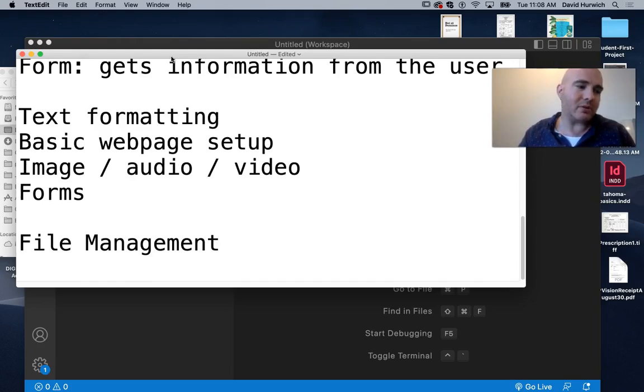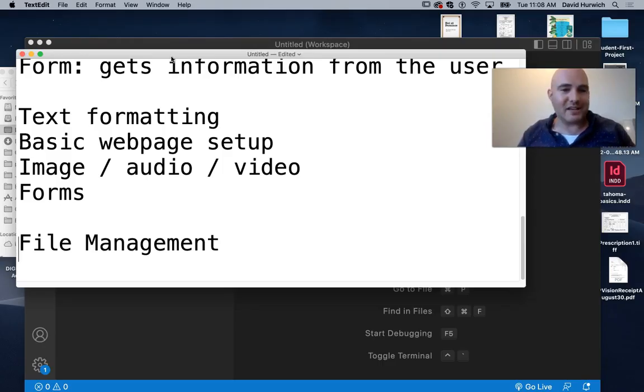You might remember, maybe a module or two ago, I talked about the idea that if you wanted to add a photo, like a JPEG or a PNG, you had to have the image and the HTML file in the same folder.